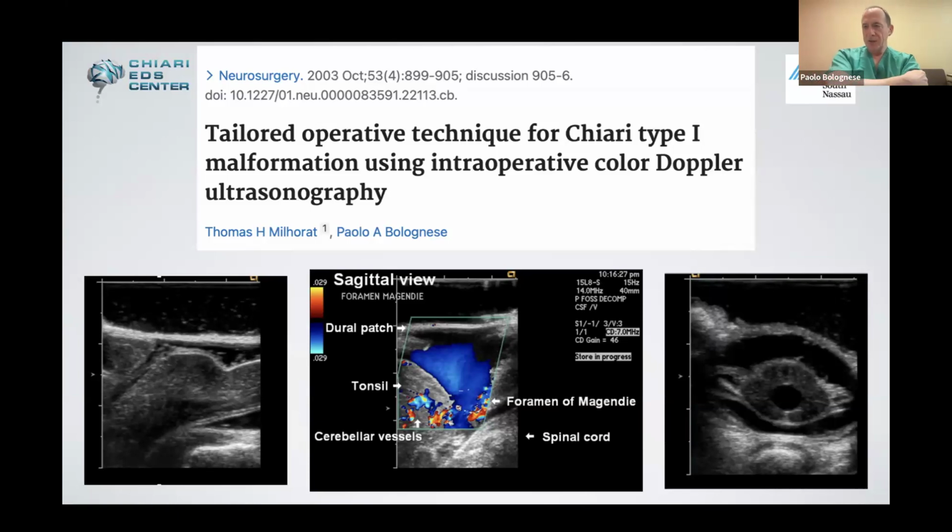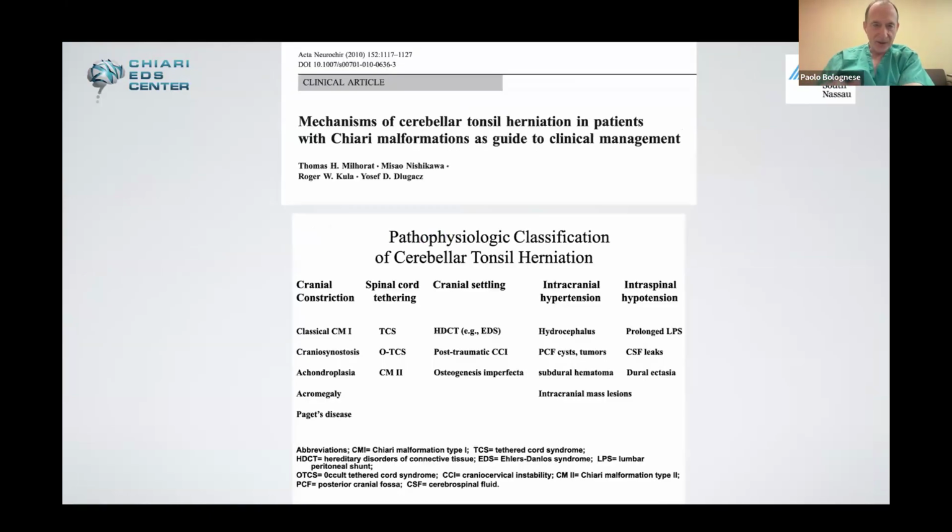But the most important thing for us was that after closing the door at the end of the case, we were able to grade ourselves for the next time, not only by assessing how much we had corrected the tonsillar herniation, but mainly by seeing the patterns of cerebrospinal fluid flow, with jets at different patterns during the surgery, immediately after opening the door, so we could see the jets of CSF coming from Luschka, coming from Magendie, etc. It was a very good and accelerated learning process.